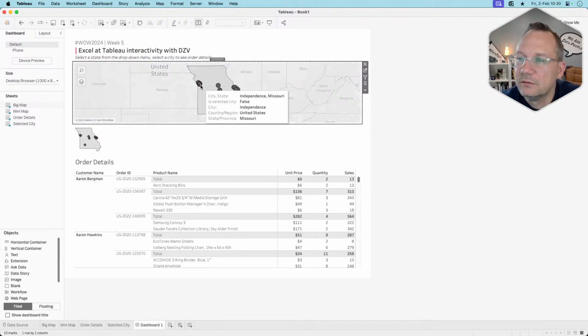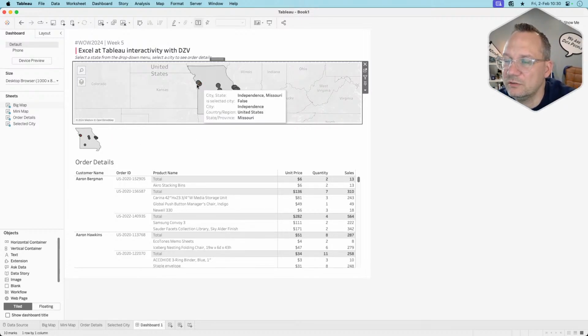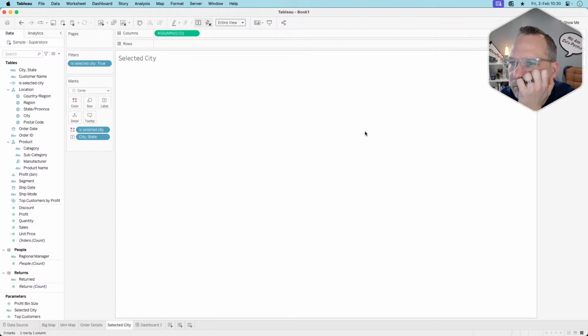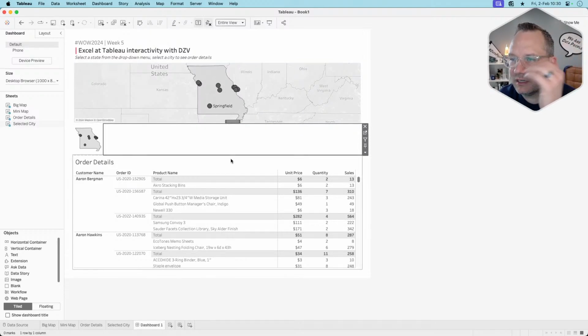So now let's think about this. So what we need to do is, oh, where'd this guy go? Oh, right, duh, it's not showing up because I don't have a selected state here. Got it.